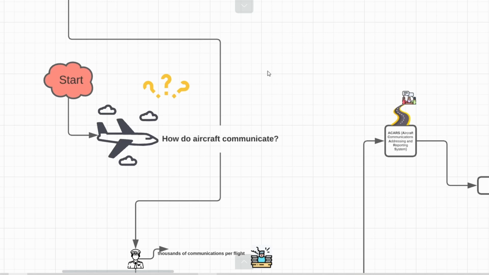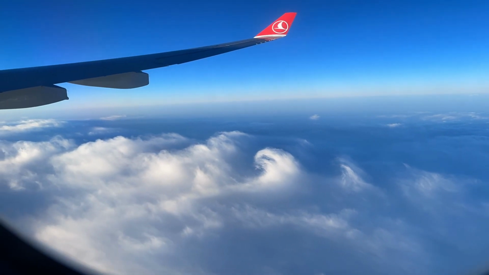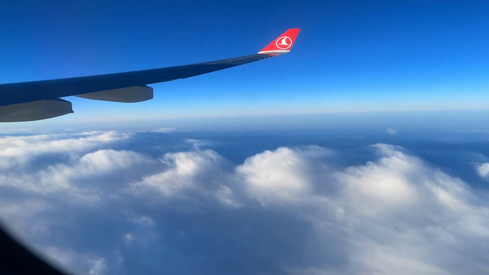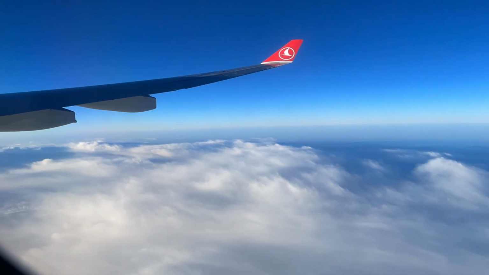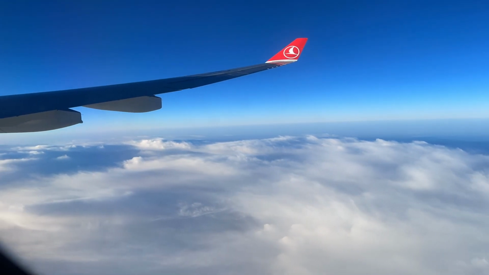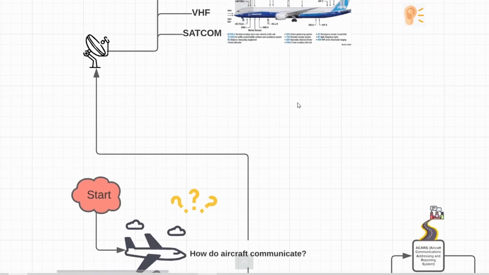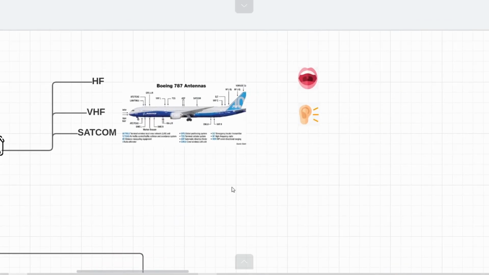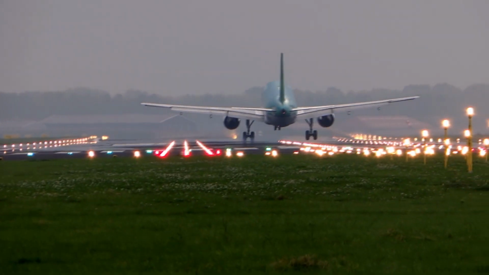How an aircraft communicates. Aircraft also have a need to communicate with other aircraft and with the ground. However, the communication systems of an aircraft are not so easy. Talking about the different systems present in an aircraft, just like the mouth and ears that we have as humans, there are different antennas embedded in an aircraft.